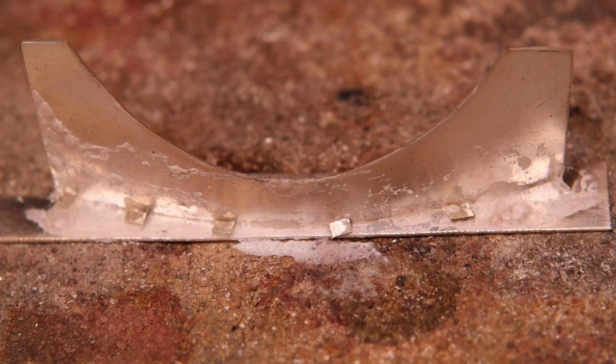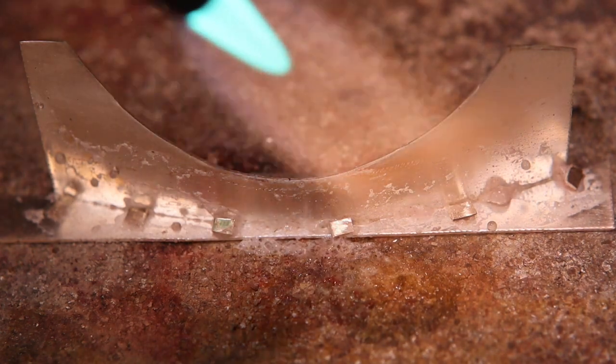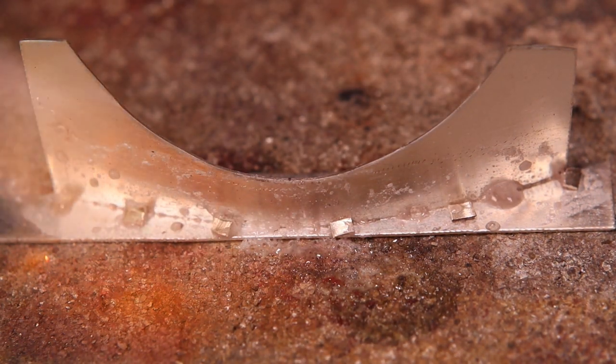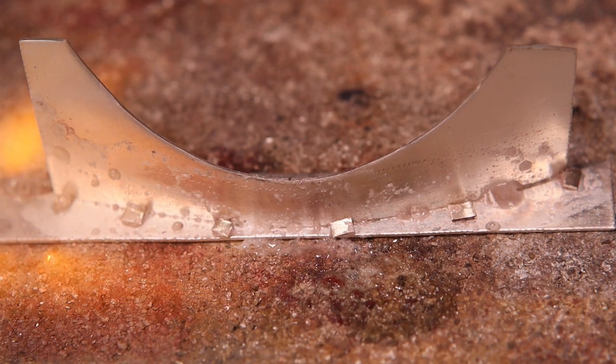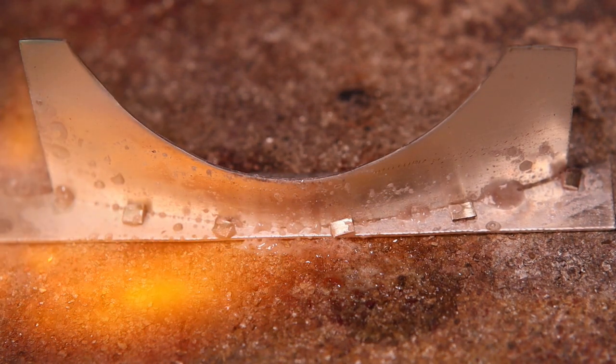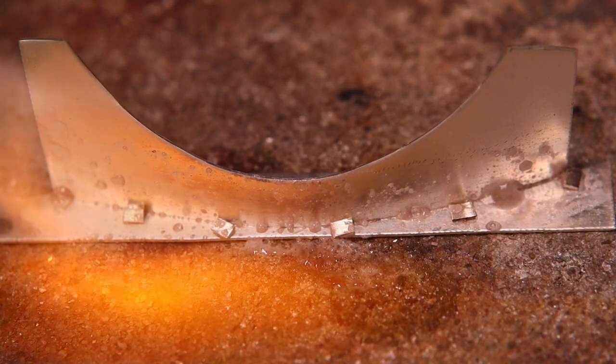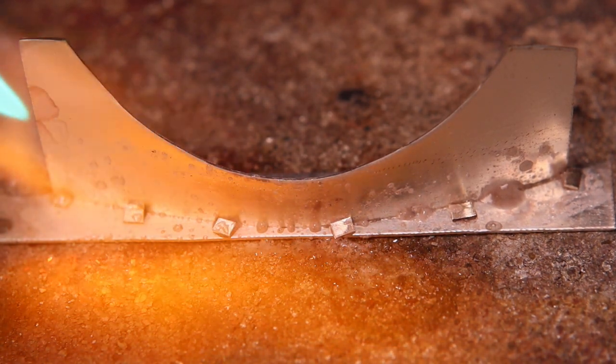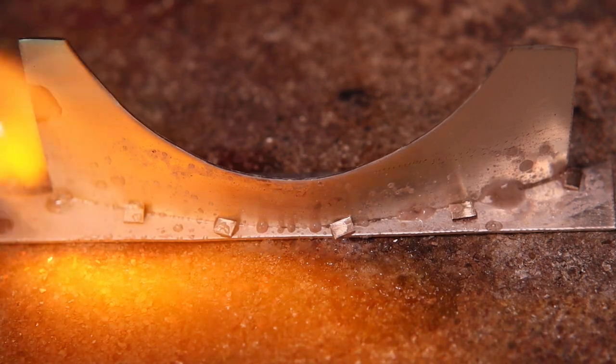Can we put the pallions in an accessible area for easy cleanup? Maybe along the front of the entire seam. I'll heat the sheets evenly and the pallions will start to melt. Also, I'll heat from the back of the seam so the solder will draw into the seam. Remember, solder will flow toward the heat.